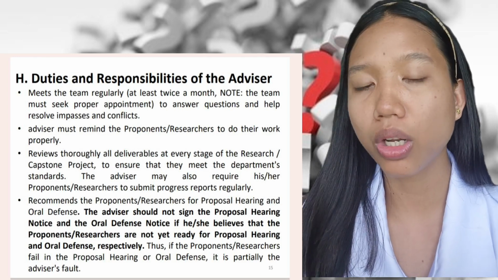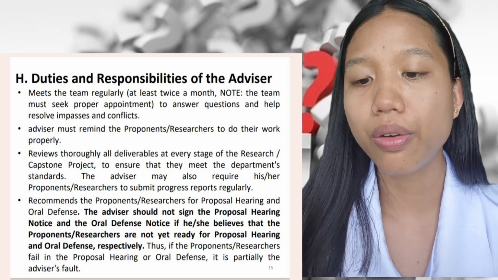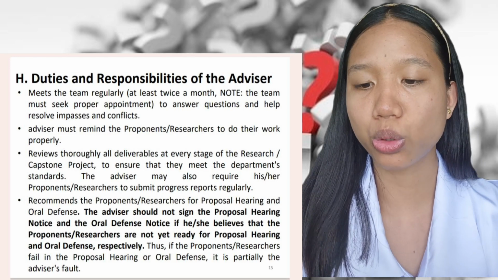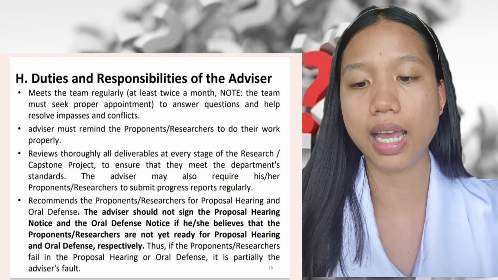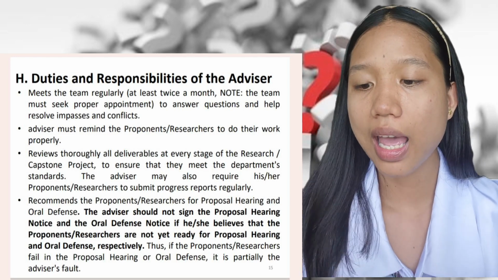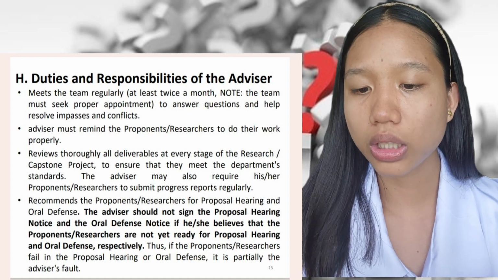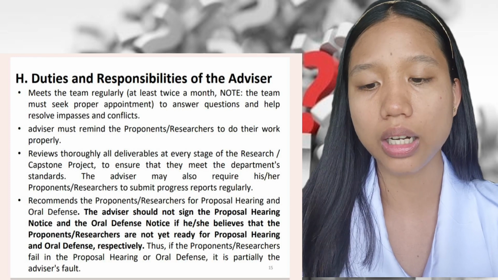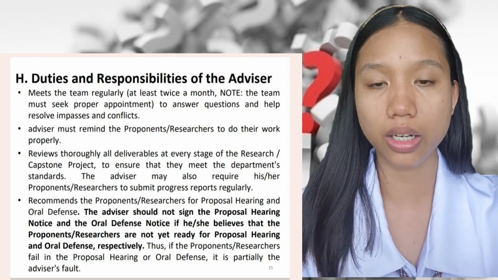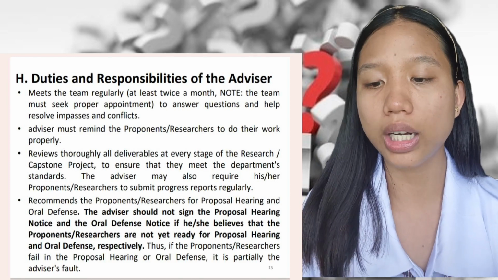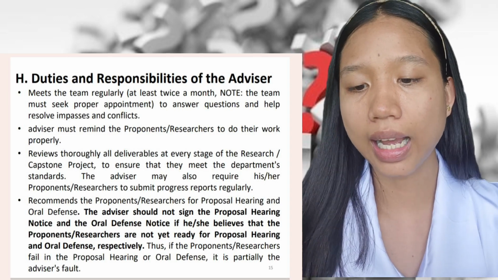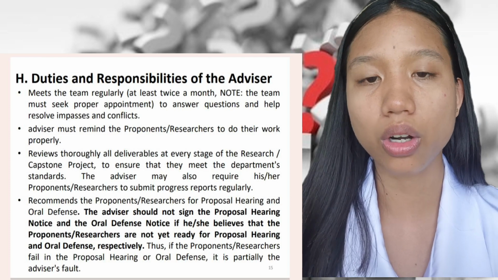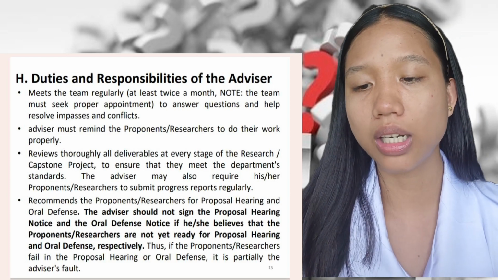Recommends the proponents or researchers for proposal hearing and oral defense. The advisor should not sign the proposal hearing notice and the oral defense notice if he or she believes that the proponents or researchers are not yet ready for proposal hearing or oral defense respectively. Thus, if the proponents or researchers fail in the proposal hearing or oral defense, it is particularly the advisor's fault.